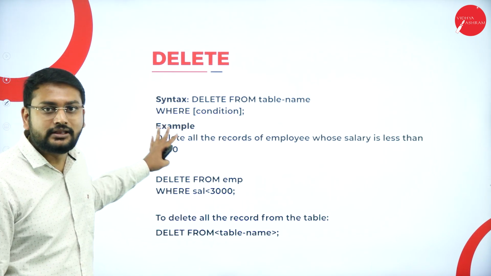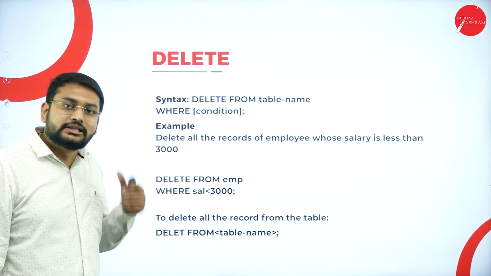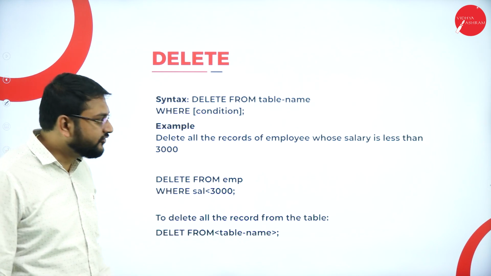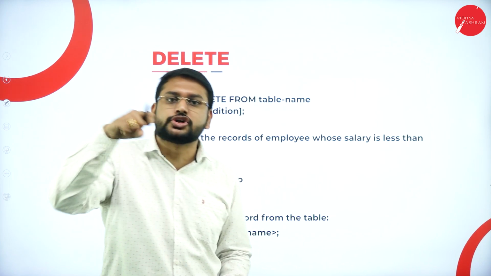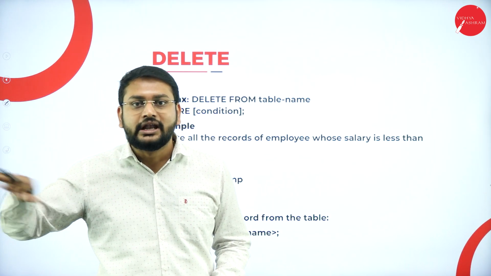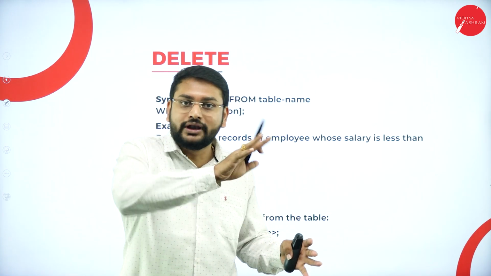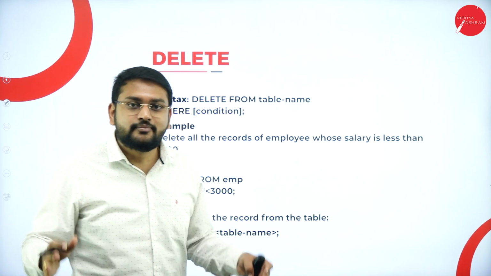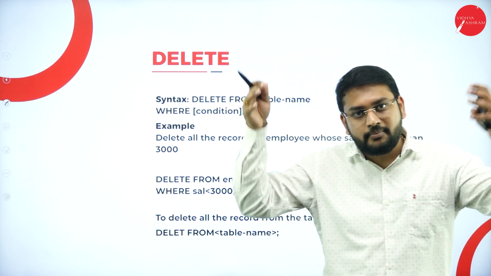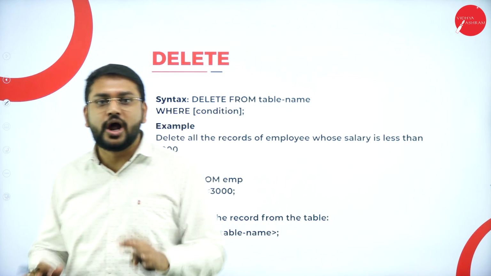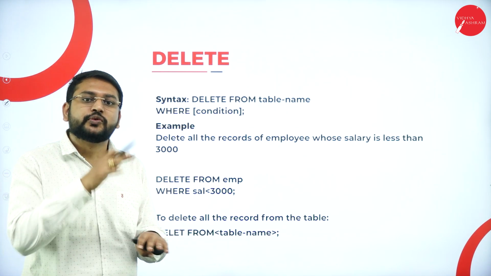Moving forward to the next one, delete. I told you when I was discussing drop, so remember the drop, I will discuss this in the coming slides. What is the difference between delete and drop? My dear students, drop in the sense the complete structure of the table will be deleted. It will be removed from the database. But when I use delete, the structure of the table will be there, only the data will be deleted. For example, if I have a building, I will remove all the items I have from the building, but the building will be there. If I perform drop, the entire thing will be removed, only the place will be there. That's the difference between drop and delete.